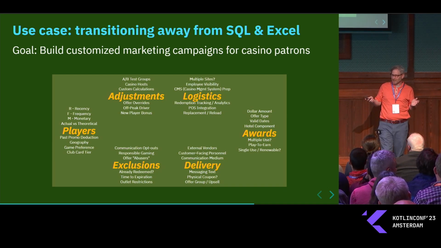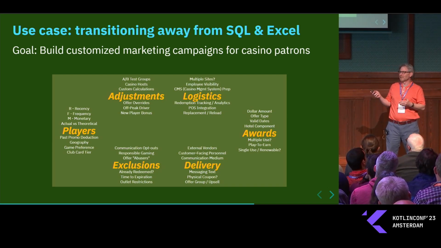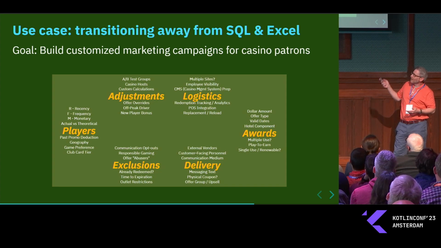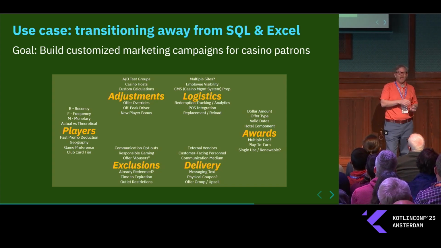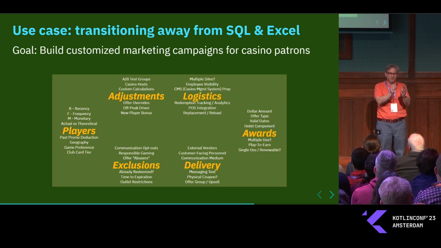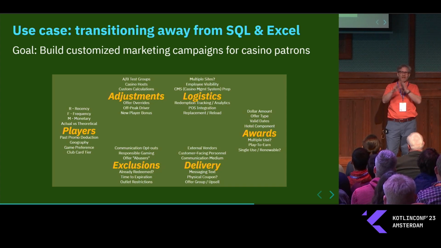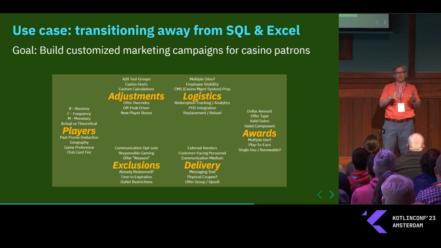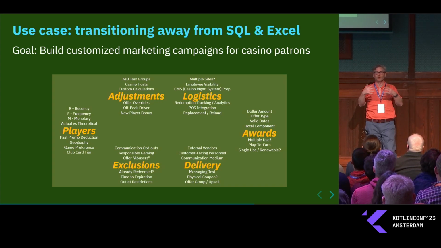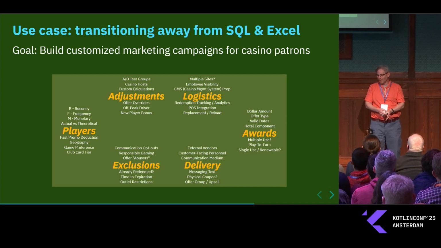So the reason this is a difficult problem is there's a lot on this slide, but to create a casino gaming offer to a specific person, right? A specific person at a specific time, at a specific location, and make sure they get the specific amount that you want. There's a ton of individualization and customization that goes into that. Lots of systems need to be involved to deliver that particular offer to the player.